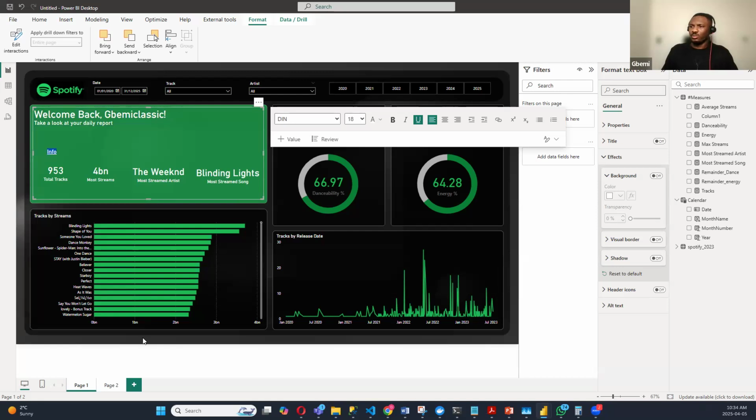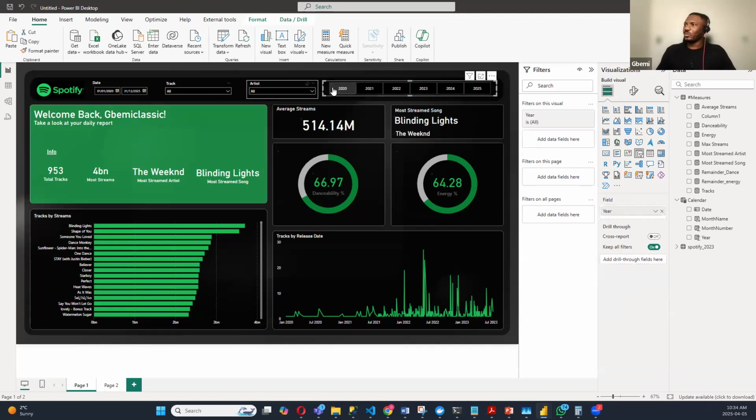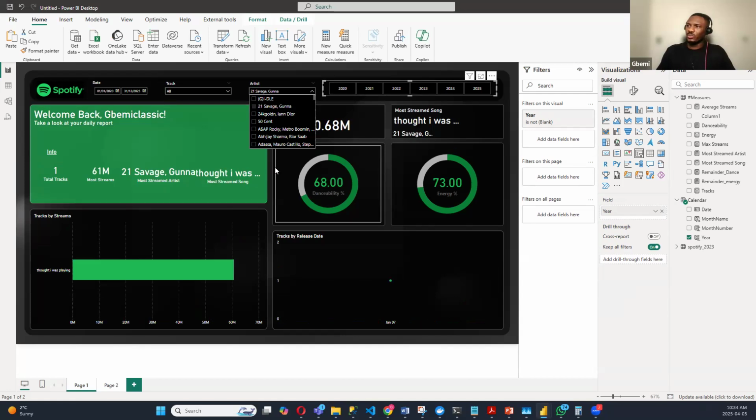Let's underline this. So that makes this our dashboard, and if you publish this, it responds to slicers. Like I said, if you select a particular artist name, it's going to respond. This is overall for this artist, this is your danceability score, this is the energy level for their song. For example, 21 Savage and Ghana, this combination of artists, they have just one song together, 61 million streams. You can see how you can filter all these things based on whatever you want.